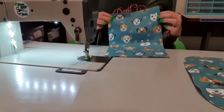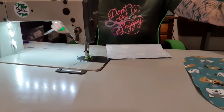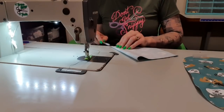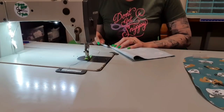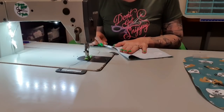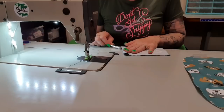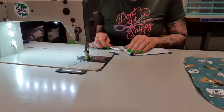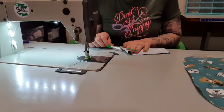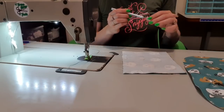Now with this pocket, because my fabric is directional, I want a slip pocket. I'm going to take my knife because my scissors are very blunt, and pointing the knife away from me I'm going to cut the pocket in half. This would definitely potentially be better with scissors — the only scissors I've got next to me are those tiny ones and the pinking shears, neither of which are ideal. I was cutting out other bags before I decided to do this so all the scissors are over on my cutting table.